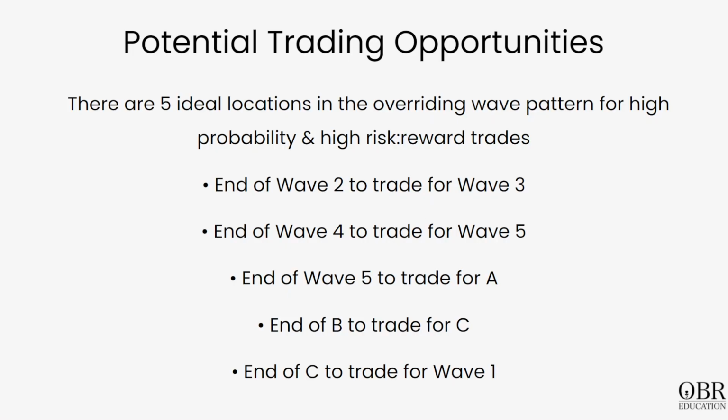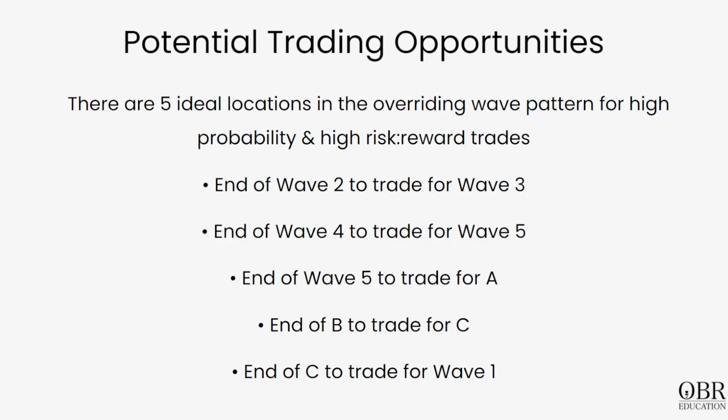Cool. Logan, is it me or you? It's you. Okay, cool. So, potential trading opportunities, right? There are a few ideal locations in the overriding wave patterns for high probability, high reward, risk to reward trades. Essentially, these are the areas in which you should be trading in accordance with what we just talked about: the structure of an impulse move or a corrective wave.